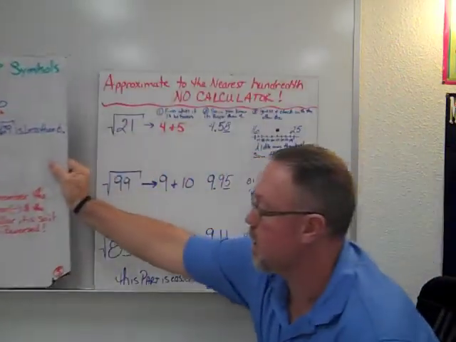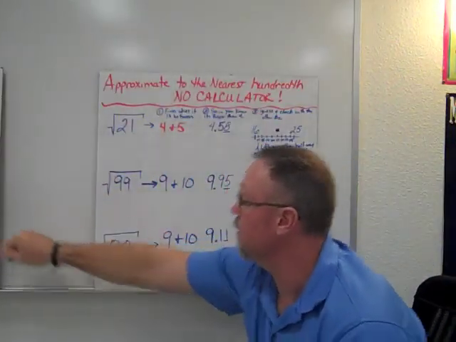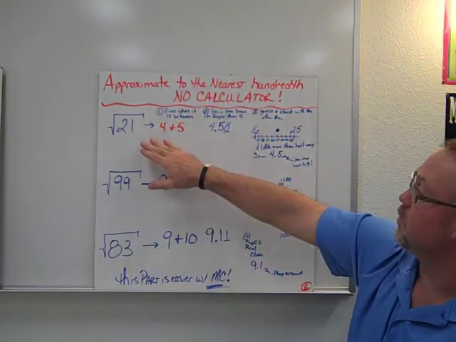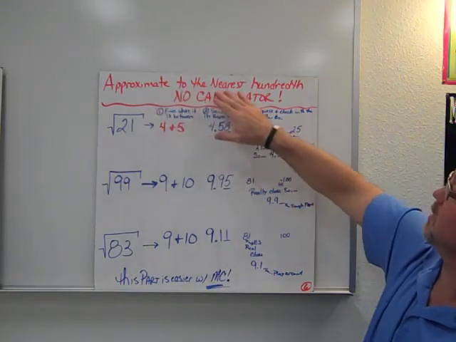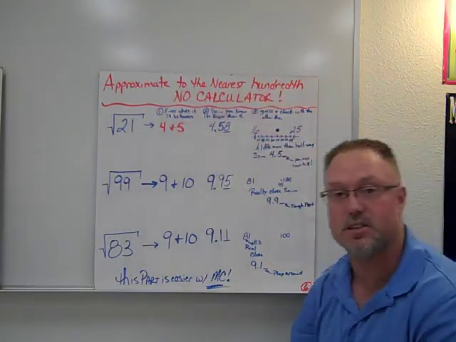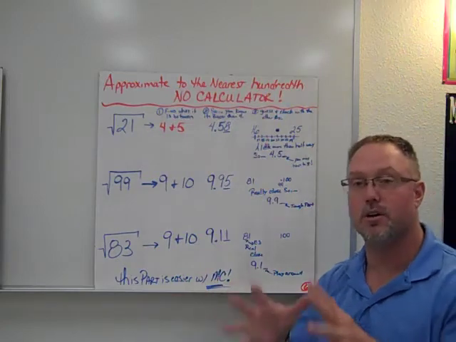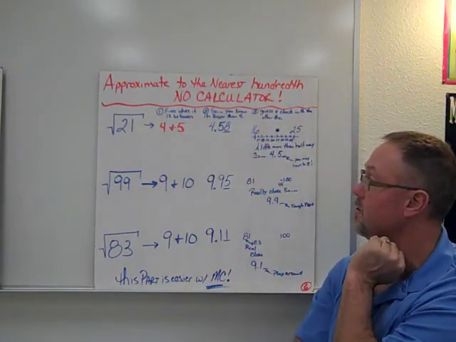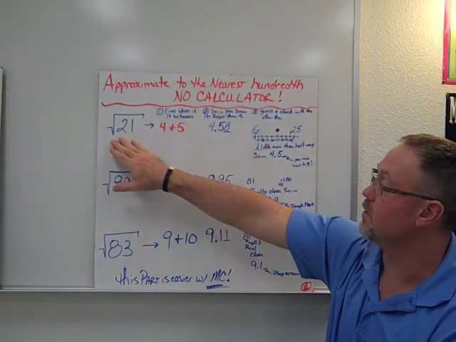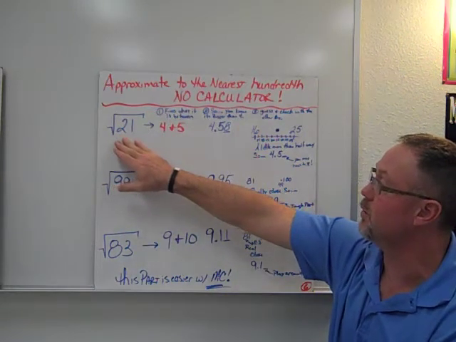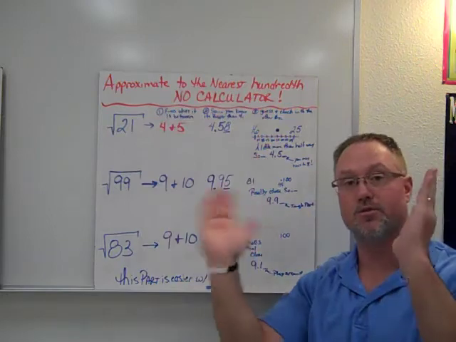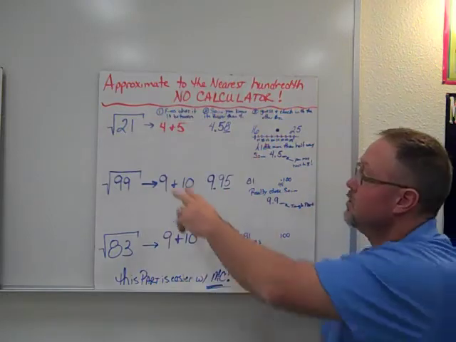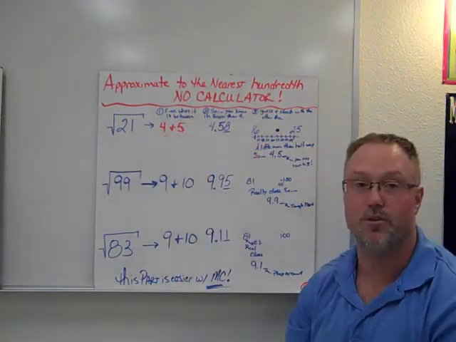The last part is probably the most difficult part of this, and that is when we have to find the approximate to the nearest 100th or maybe to the nearest 10th. This is where you're going to kind of have to guess a little bit and see where it falls in. So we know if we get the problem of square root of 21, the first thing I want to do is find out where it falls in between. So in this case, it falls in between 4 and 5.